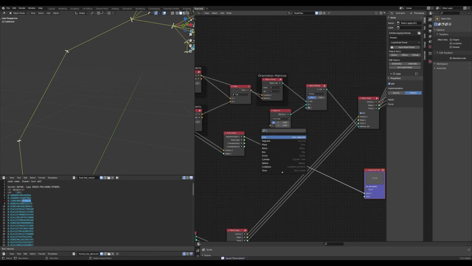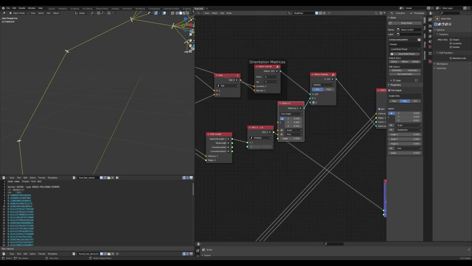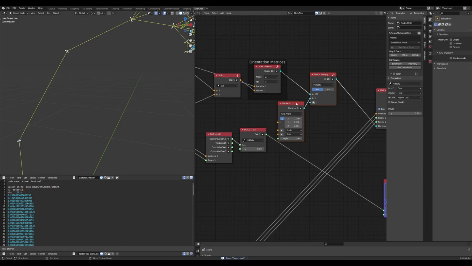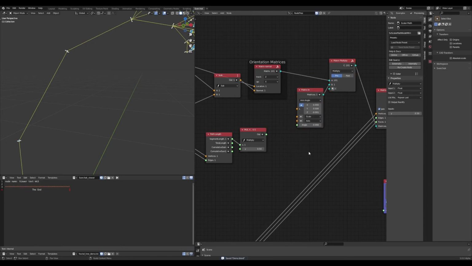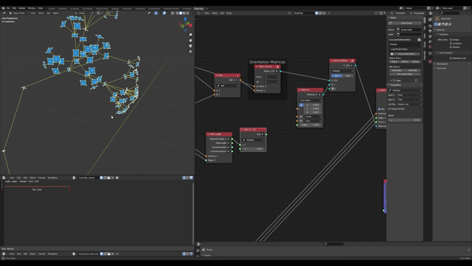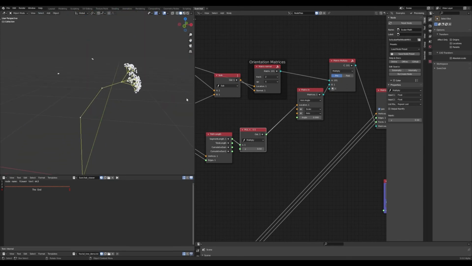So if we do simple scalar math and take this and multiply it by 0.5 and use that as the position, oh, well, we're going to have to do a little bit more work than that. We can't just toss this into the position because it will change the position in all axes.